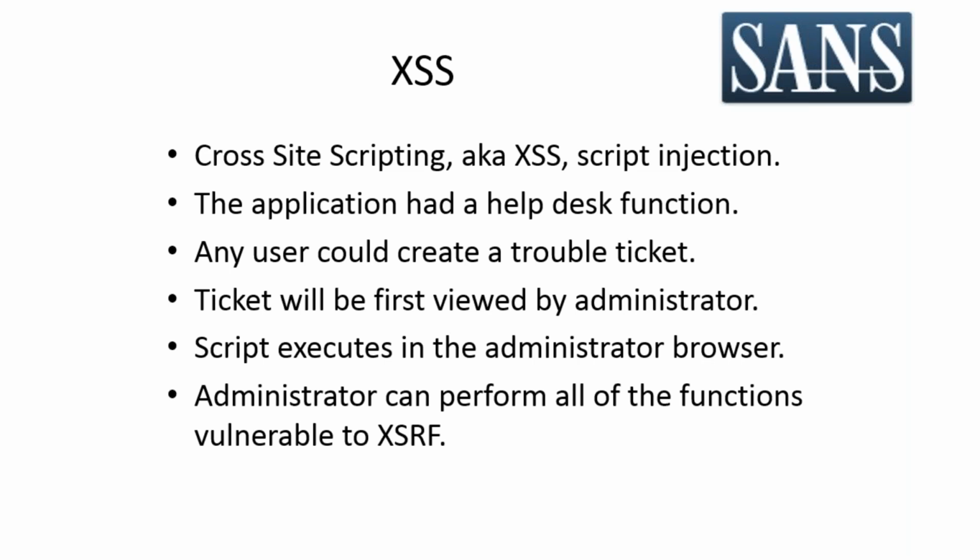So cross-site scripting, also known as XSS, also known as script injection. So this application had a help desk function. Any user could get a ticket, and the first ticket from any user would always be viewed by someone with higher privilege in the application, like the administrator. So if we could introduce cross-site scripting into a help desk ticket, the administrator would likely view it first, the script would execute in their browser in the document object model that they would control, and then the administrator account would have performed cross-site scripting payloads with cross-site forgery.